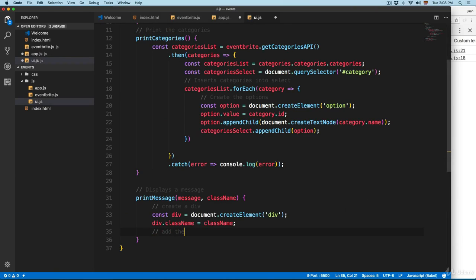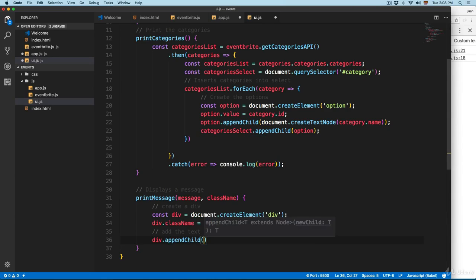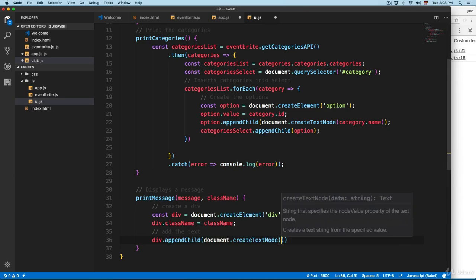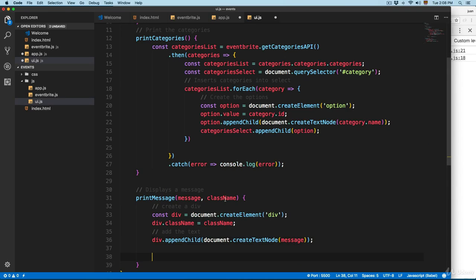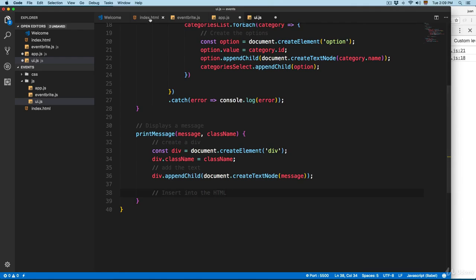Then we're going to add the text. We're going to use div.appendChild and document.createTextNode, and we're going to pass the message like this. So now this div is going to have the class and the message. Then we're going to insert this into the HTML. Here we have this HTML.